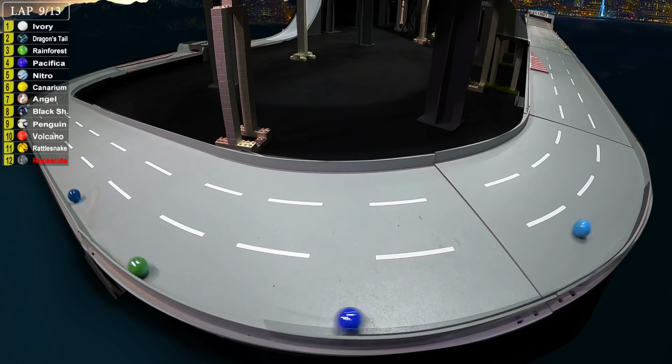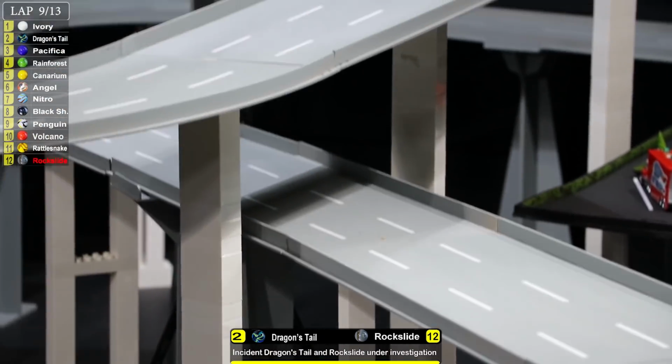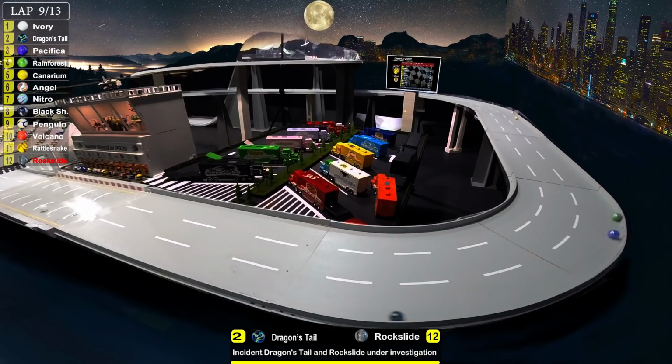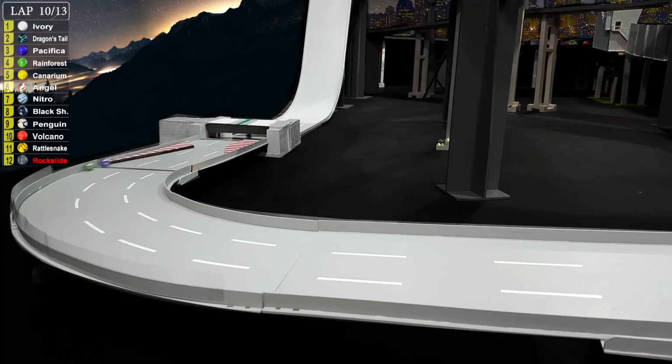It's a second straight race here at the City Moonscape in which at least one of the competitors will not finish. And it was Dragon's Tail who made that contact with Rockslide, and we're getting word that they are going to have an internal investigation on that, make sure there was no foul play there. Meanwhile, Dragon's Tail still competing for a win. Ivory is the leader. Pacifica has moved up to third. Rainforest is in fourth. Canarium holding strong in fifth.